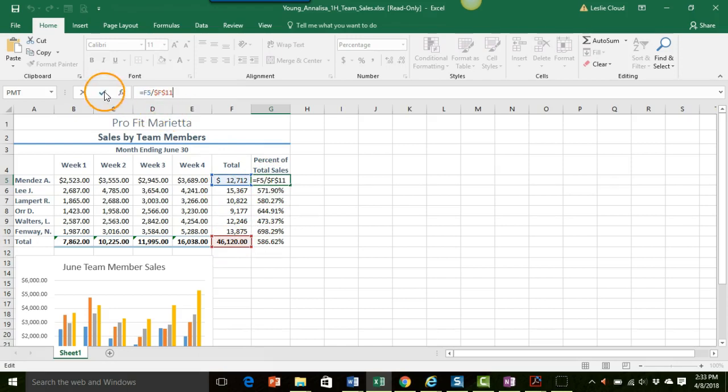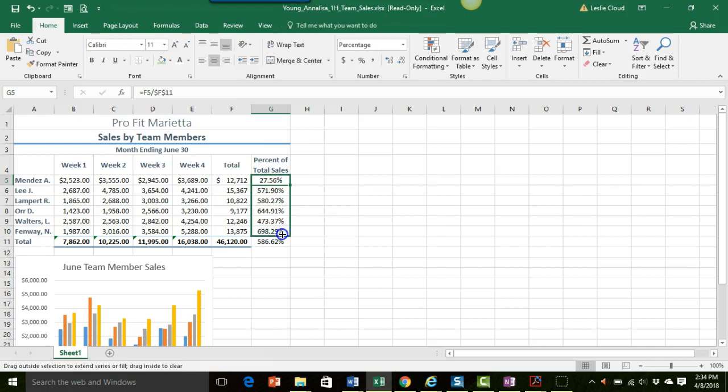These answers will change as you finish this information as well, so you can go ahead and set these formulas up, but if you're going in the sequence that I'm suggesting, your number is going to be different than mine, just so you know, because this is going to change once you fix that. Once you have this set up, again, you can use your fill handle to come down to G10. You don't really need to have a total here because it's assumed 100%, so I would go ahead and just delete that one.